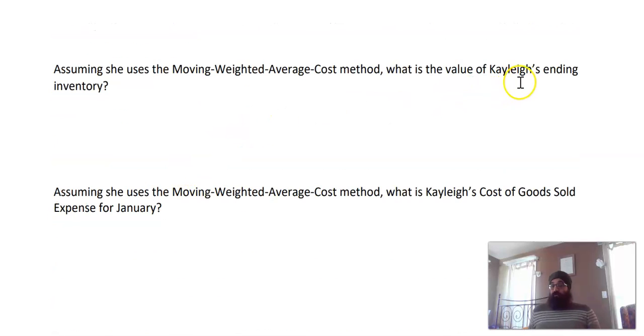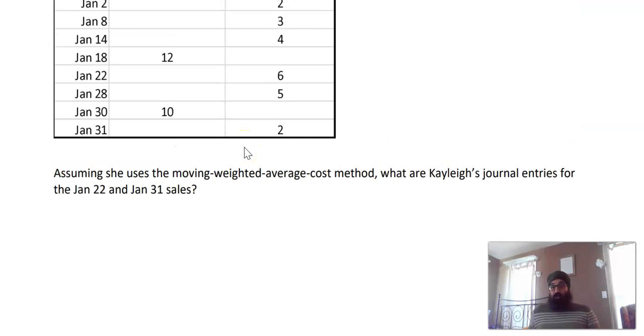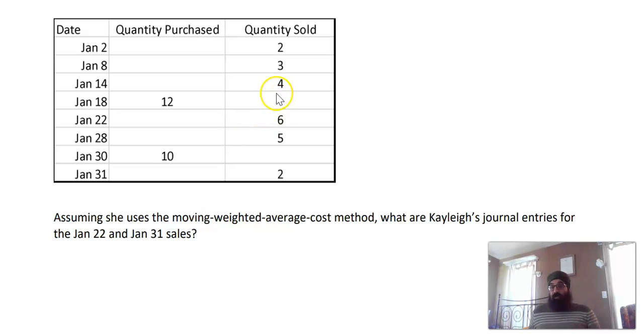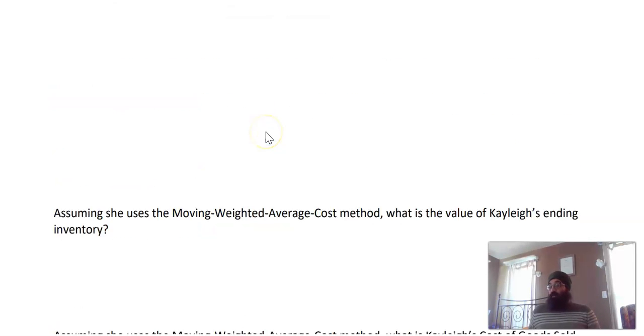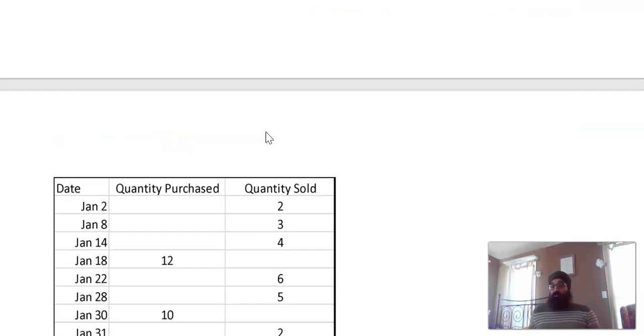What is the value of Kaylee's ending inventory? This is actually very straightforward. If you make your tables correctly, like I mentioned above, you have the answer. Cost of goods sold, again, not a difficult question. All you have to do is just add up your numbers from your journal entries, right? I'm not sure if there's another sale. Yeah, there are a few more sales. Just add them all up, with the same logic as you have for your journal entries.